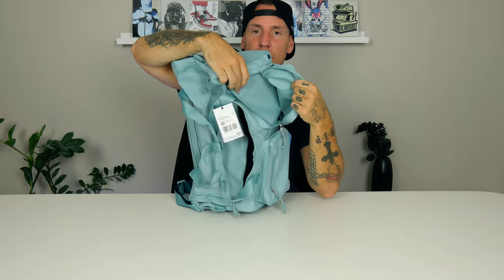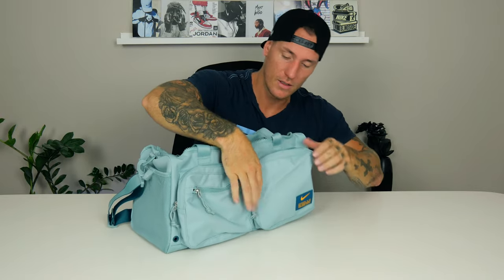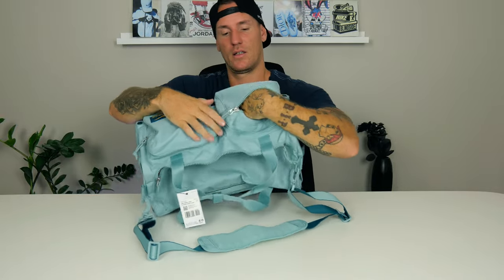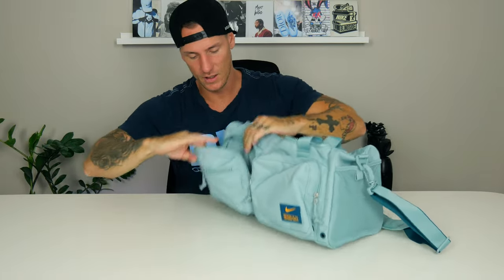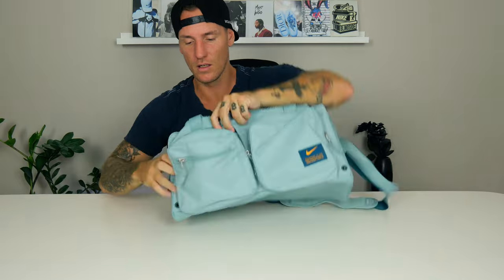You can see it's all blue on the inside. It's actually a lot of space there. Let's close that off. Really great quality on the zippers. We got a little pocket on front of the bigger front pocket. This is a double pocket, you can see. It's the same for this as the other. It's also all blue on the inside, and it has the breathing hole, so it's breathable, and there's a lot of space in this backpack for being as small as it is.